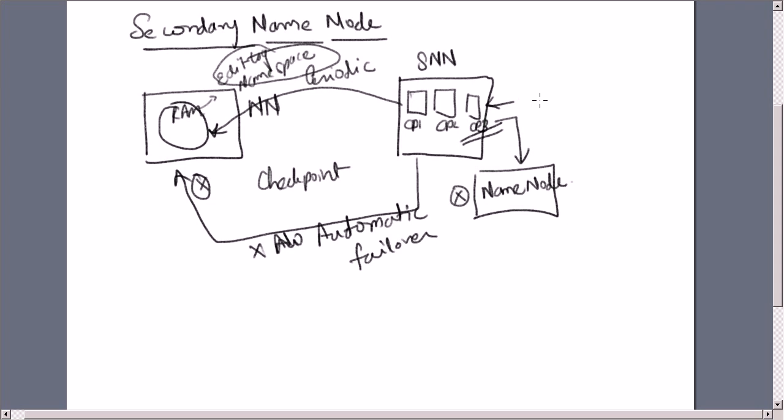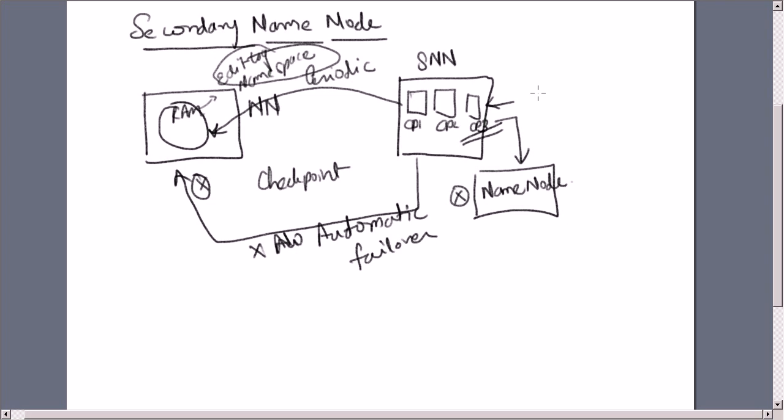So that's why it is not exactly a passive name node, but somehow you are able to get something back whenever the main node goes down. There are other alternatives available for handling the single point of failure. We'll see them in a few moments.